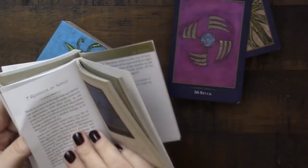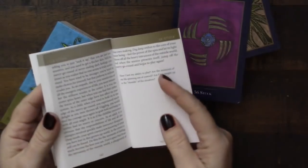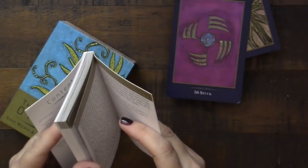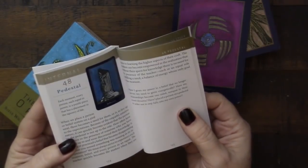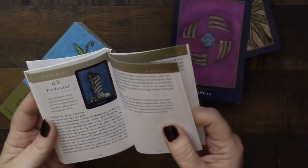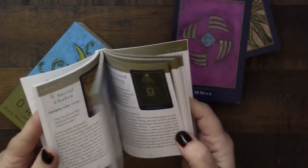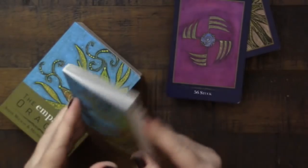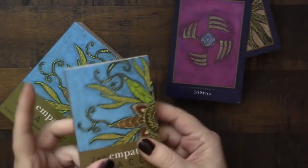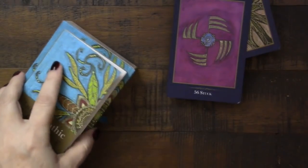I really didn't find the need for using, I don't use the guidebooks a lot in Oracle decks. You know that if you've watched enough of my reviews. When I do want to refer to a guidebook, I do like to just be able to grab a base idea of what it is and keep on moving. I do think from some of the words that the cards that I have seen, that it's not going to be too difficult to use this deck without the guidebook. So once you probably read through it once to get an idea, you're probably going to be golden with it. But I did like the analogy there.